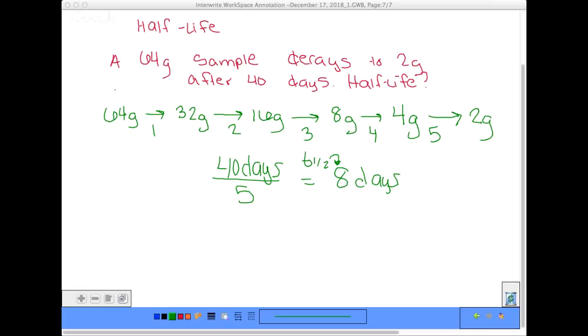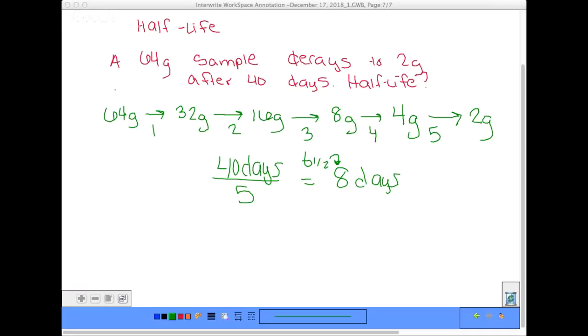Comparing the strength of attraction between molecules and the heat of fusion given. The heat of fusion is how much energy it takes to turn a substance from a solid to a liquid, or we can talk about liquid to a solid. When that heat of fusion is larger, so if it's a larger number, what that means is that those particles have a strong attraction to each other, and more energy is going to be required to weaken that attraction and turn them into a liquid. So the stronger that attraction is between molecules of a solid, the higher the heat of fusion is, because it's going to take more energy to turn them into a liquid.